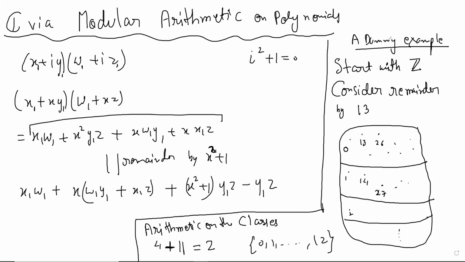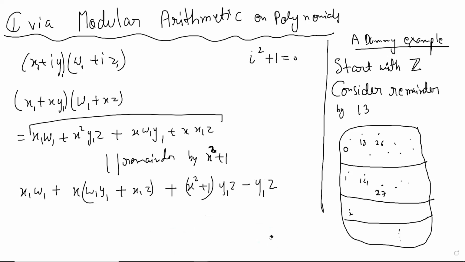Now, in our world where we are only concerned with the remainder, we can forget about the x square plus 1 term, because that's why we did it. So what do we get? You see, this again mirrors, nothing is happening name by name as it was happening in complex numbers, but there's an absolute parallel. There's just a consistent renaming system that is taking us from this multiplication modulo x square plus 1 on polynomials to the complex numbers. Right?